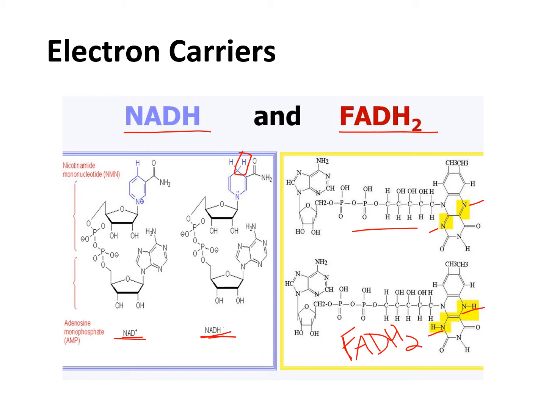So these electron carriers, you should think of them as energy carriers. So during the process of cellular respiration, as the glucose is oxidized, these electron carriers will be reduced. So as energy is removed from the glucose molecule, that energy is then added to these carriers, which carry that energy to the electron transport chain.